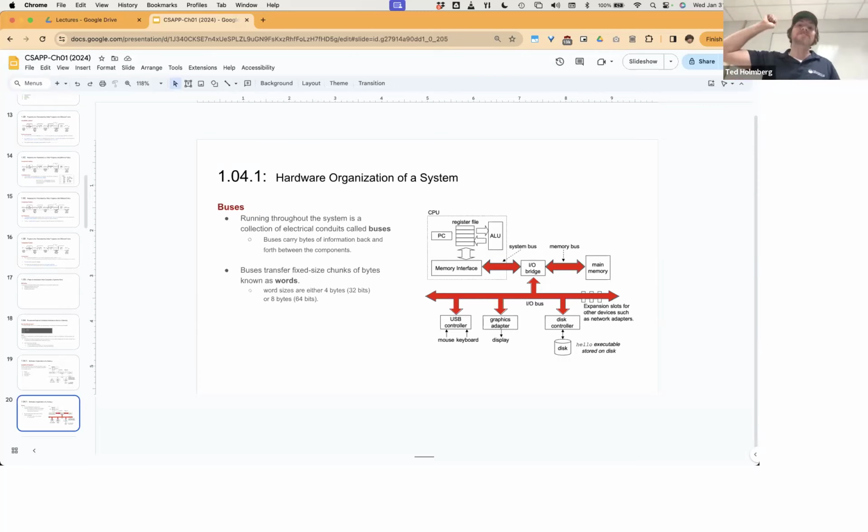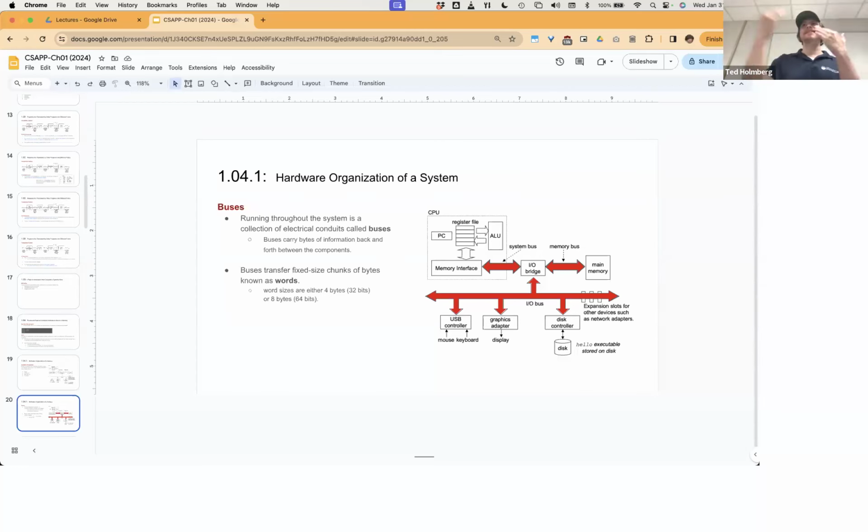Buses transfer based off of fixed size chunks of bytes known as words. So it's very apt: we encode all of our knowledge, all of our concepts as bytes, and a byte is a chunk of 8 bits, and we can combine these bytes to make more expressive things. These more expressive binary things are called words. I'm sure you're already familiar with that from assembly, though, right? The naming usage of bits, bytes, words, double words.